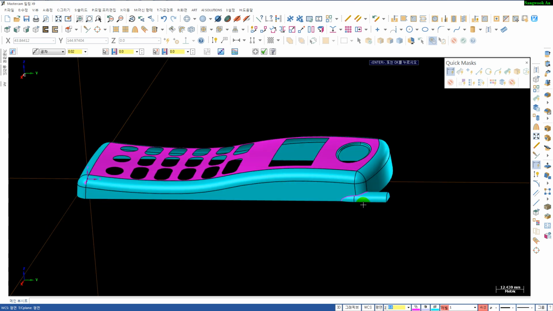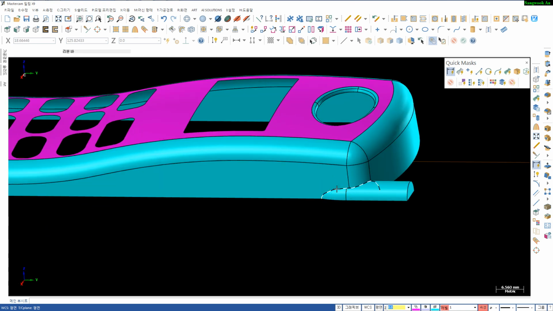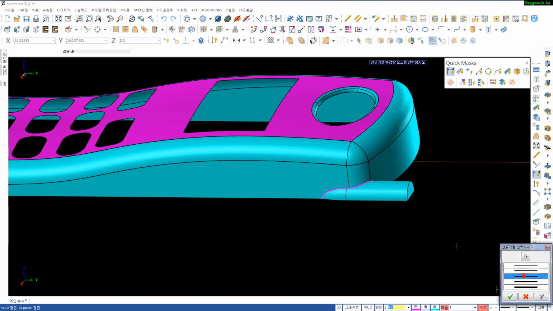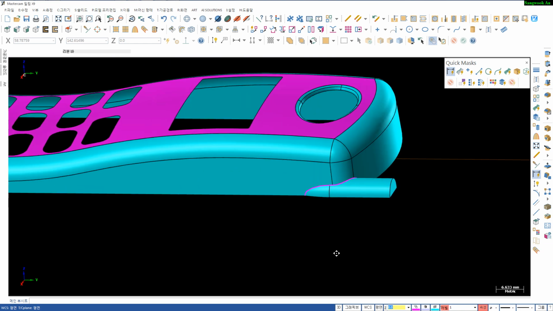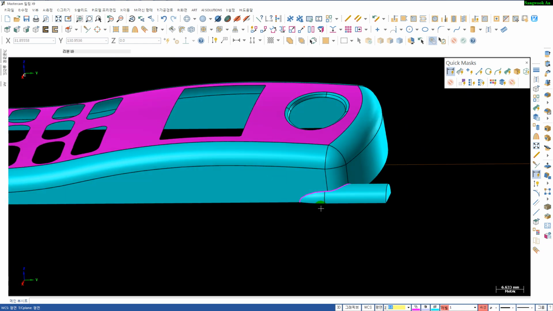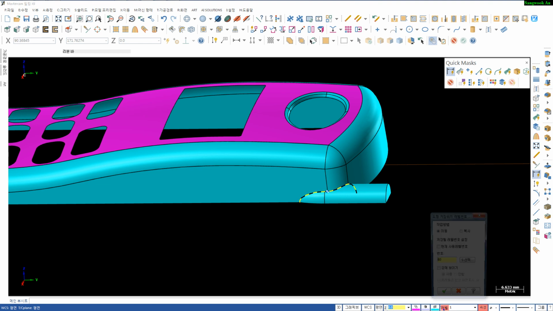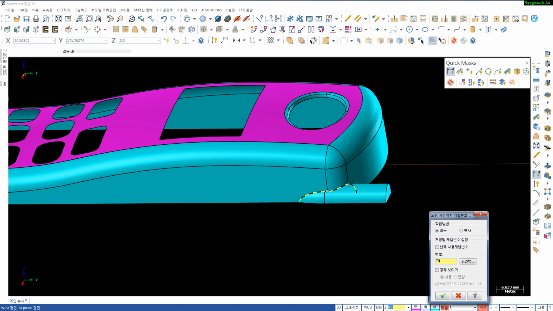Okay. Yes. Select. Yes. Automatically it connects. So I wanted to make it deep. A little bit more. Yes. It's done. Quite good. And change the level to 70.